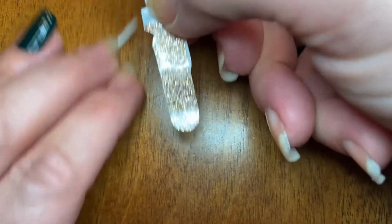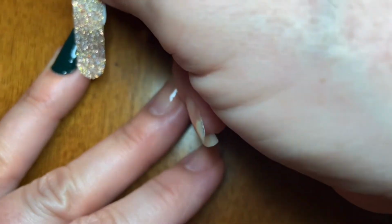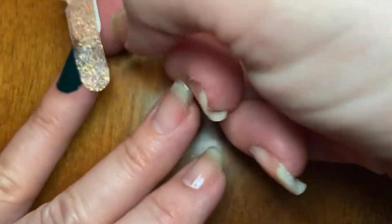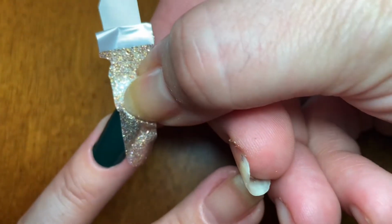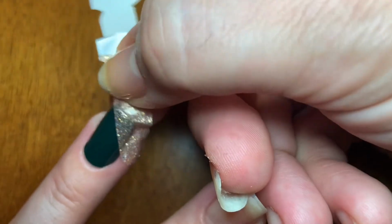So I take it off, put it down, and then I decide where I want my position. And I'm going to start the angle like this. Put it down here. And see how this turns out. Put it down around the edge.